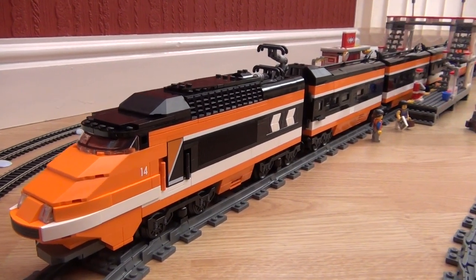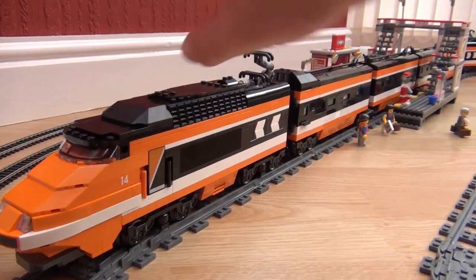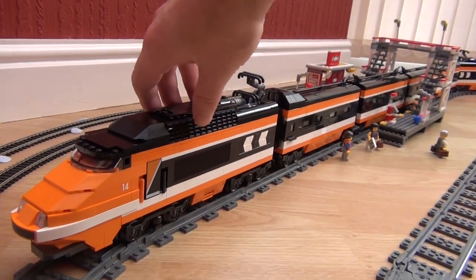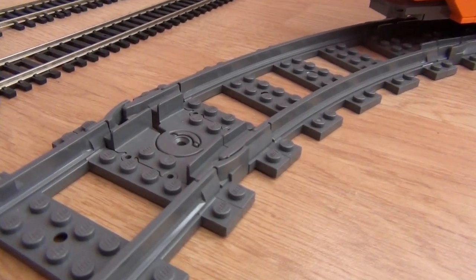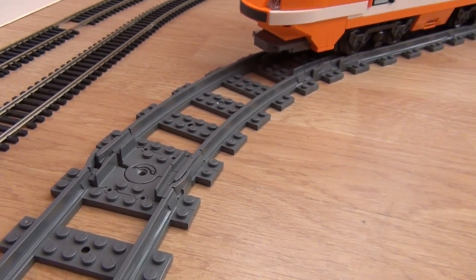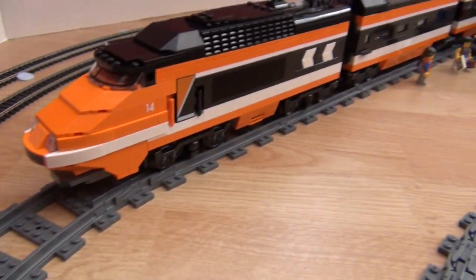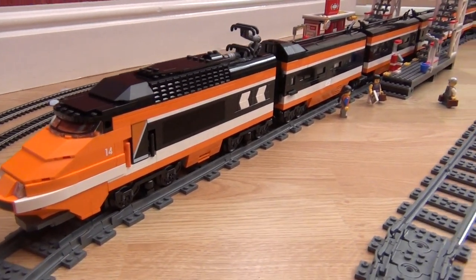Because I've bought two sets, I'm going to need two lots of motor. So we're going to put a motor into this unit and a motor into the far one down there. Switch them both on at the same time, and that should be powerful enough to haul this massive train around the Lego track, because the Lego loop does feature little bits of flexi, and generally the flexi track can be a little bit of a nuisance, depending on the train type and depending on the train that you're running. They can struggle with the flexi track sometimes, so we're definitely going to need two motors powering this beast.